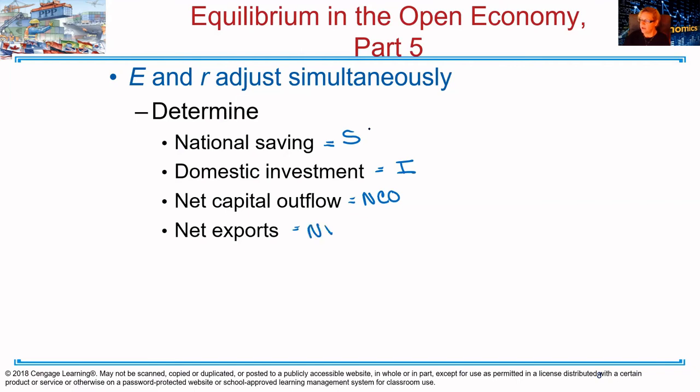Those would be the following that you see. So I talked about savings already. I talked about investment already. The one I didn't talk about was net capital outflow, because remember that we go where the interest rate is highest. So net capital outflow might be affected by other countries paying a higher interest rate, and in that respect, dollars would leave the US. And again, net exports, trade deals, things like that. So all of these can be adjusted backward and forward. We're going to look at a few examples of that.